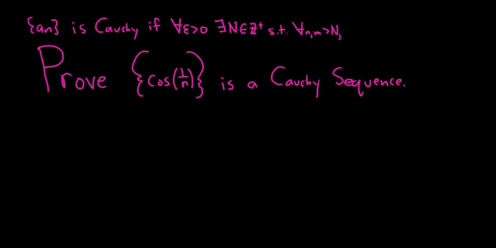such that for all little n and little m bigger than capital N, we can make the distance between a sub n and a sub m arbitrarily small. So how small? As small as we like, so less than epsilon. That's what it means for a sequence to be Cauchy. It means that the terms get closer and closer together.